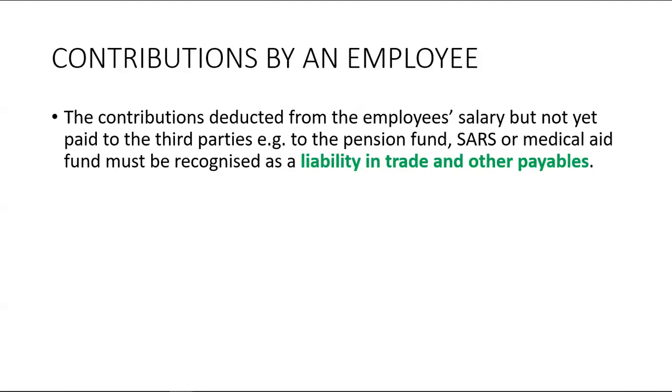Now, the money that was supposed to go to Discovery, if it has not yet been paid by Veritas, it is going to be included in trade and other payables because it needs to be paid by Veritas to those third parties. The one that is supposed to be paid for pension, it will be paid to Sanlam or Momentum by Veritas College. If it has not yet been paid, they will record it in trade and other payables. And that 500, they're supposed to pay it to SARS. If it has not yet been paid, they will include it in trade and other payables. It is now Veritas's liability, not mine, because they've already deducted those amounts from my salary.